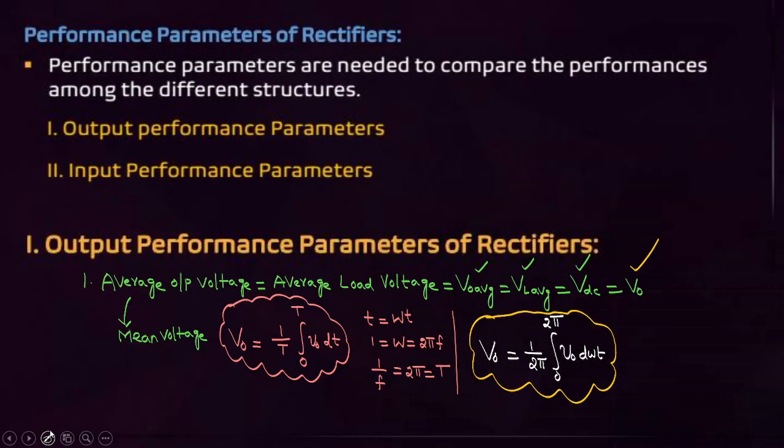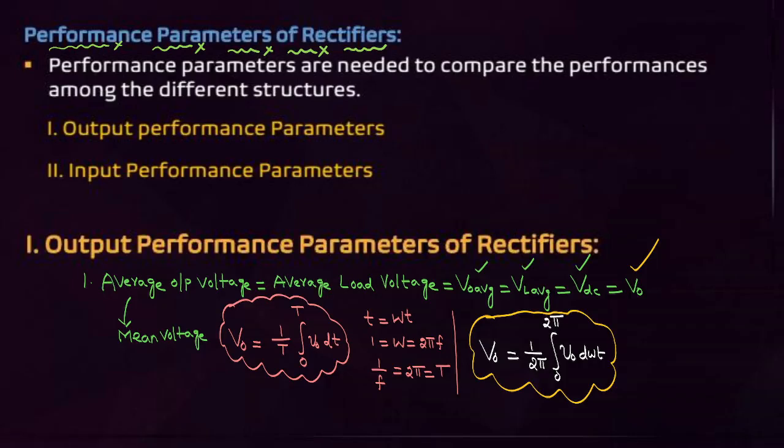Before starting the rectifier concepts, one more fundamental concept: performance parameters of a rectifier. Throughout the study of rectifiers and power electronic circuits, we have to know these performance parameters and fundamental formulas. Based on these formulas, questions have already appeared in the GATE exam. Two-mark questions are framed mainly on input performance parameters, but questions on output performance parameters are also repeated.